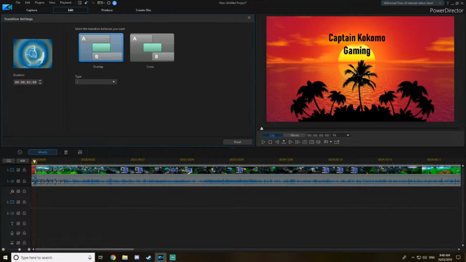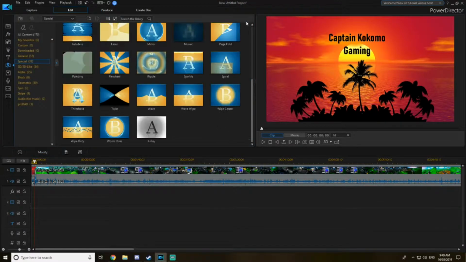And you can set the duration of the transition as well, which is very important. You don't want the transition too long because it will obscure your opening scene and people won't get a clear view of who you are and what your message is. So we'll just close that. And that is pretty much it, guys.